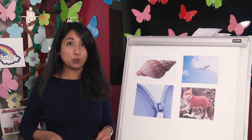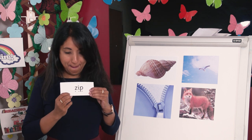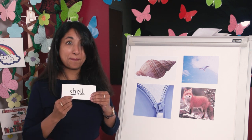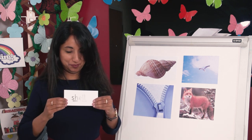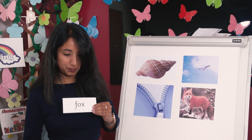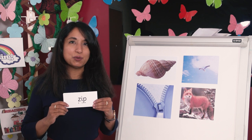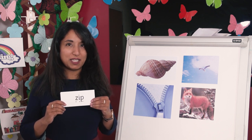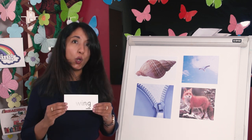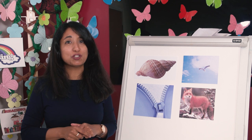Now, I'm going to mix the words up. I can't wait to hear you read. Off you go. Let's check you got them right. Read aloud with me. Let's see how speedy we can be. Zip. Shell. Wing. Fox. Children, you are reading so well.